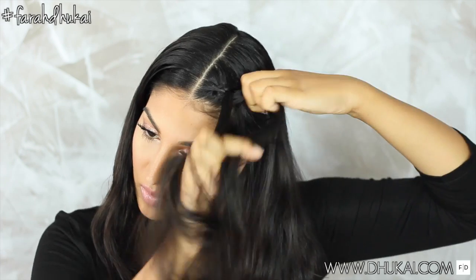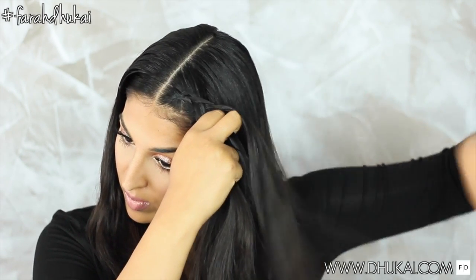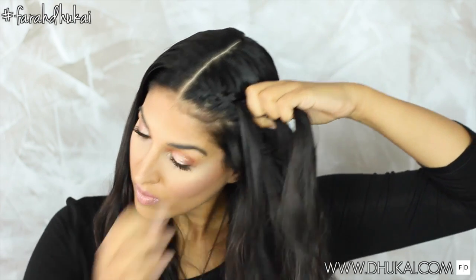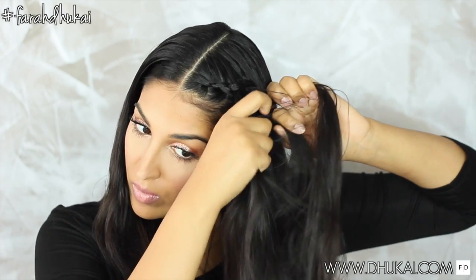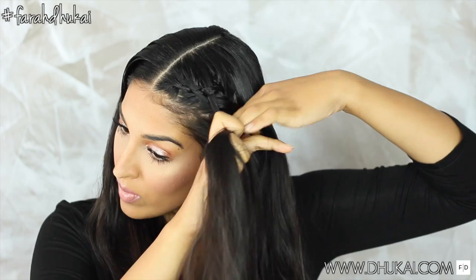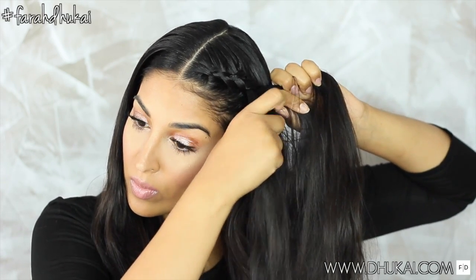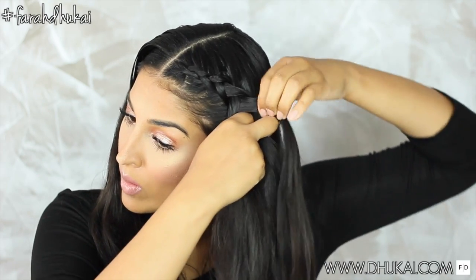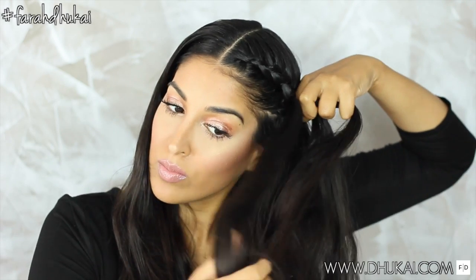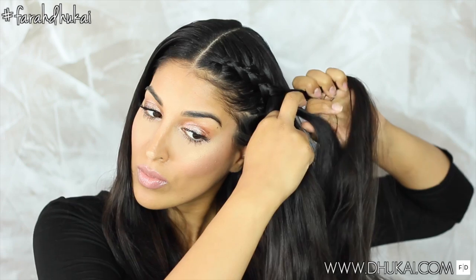And the way that it looks is the braid sits on top right in the middle, and it gives you a really nice defined braid. So what you're going to do is pick up hair as you go along, and go under each strand just like you would a normal braid. And remember to always pick up the same amount of hair for every single strand as you go down your head. So I have my 3 strands. I'm going under, and then I'm picking up some hair from the back, and then bringing the other section under, and then from the front I'm picking up a section, and then I'm going under that one.